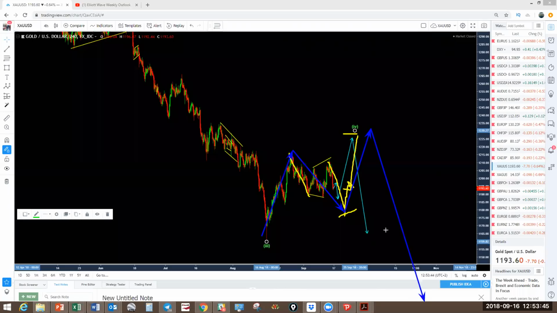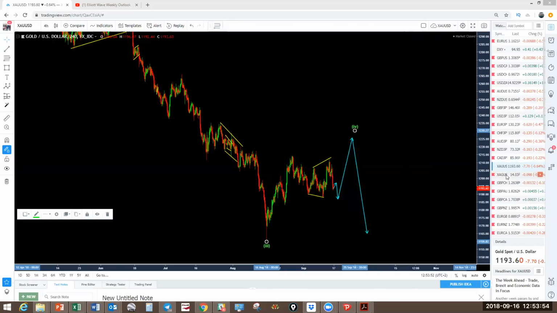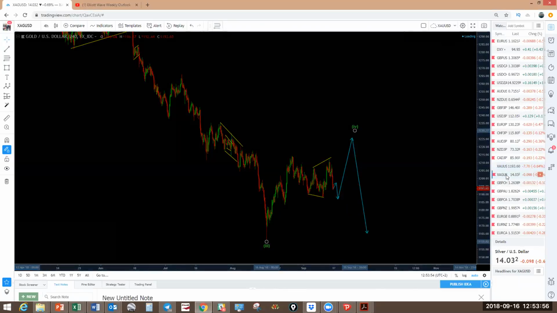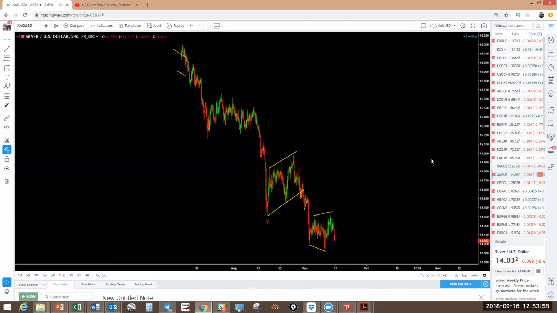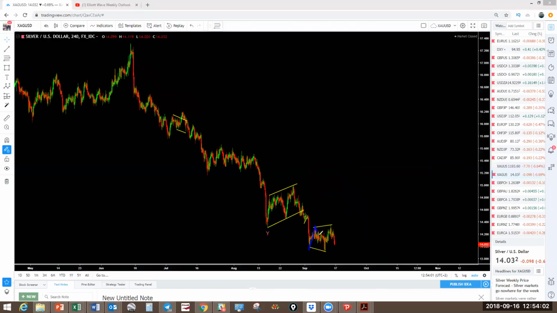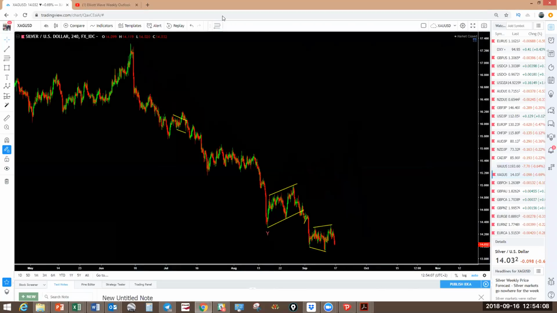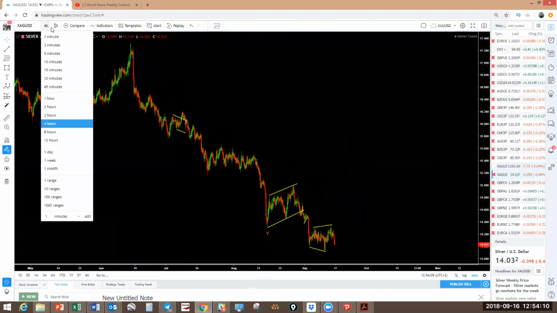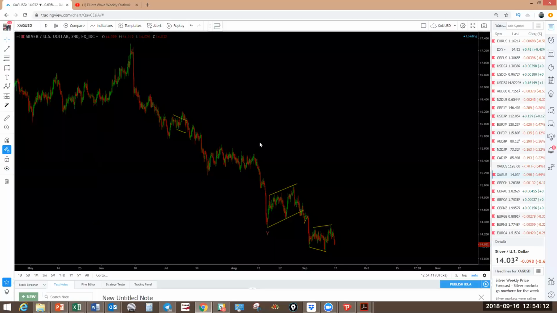All right, so that is gold. Gold, you need to keep an eye on this correction and see how this is unfolding. So we are still bearish on gold long term. Silver, same. I said 2 weeks back that if we build this corrective structure along the current level, we are going to come down. So let me show you the current level and why I said if we get a correction there, we're going to come down.